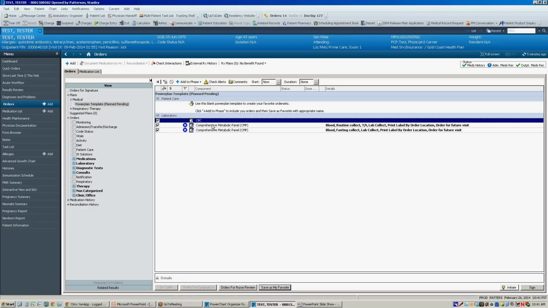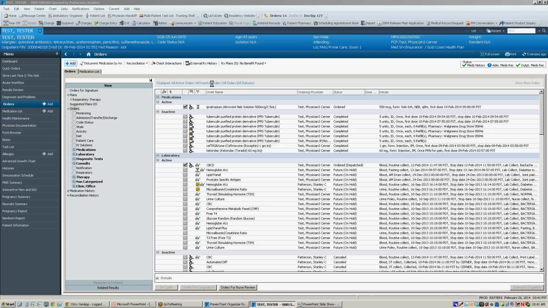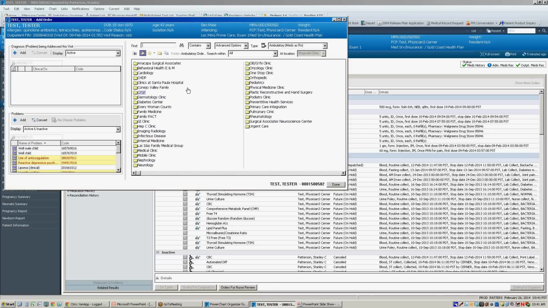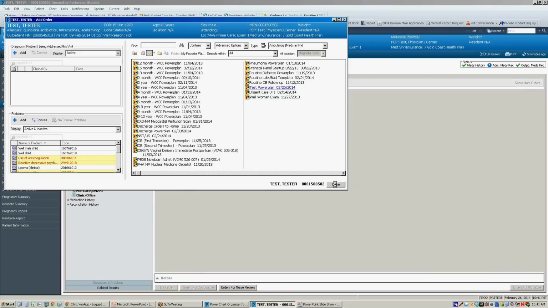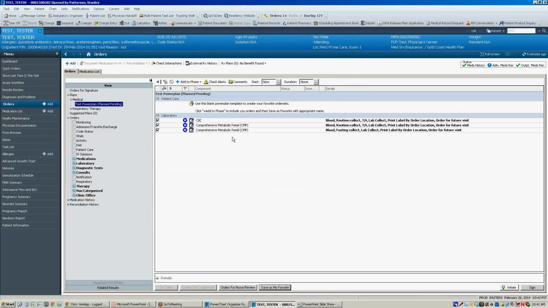When the Powerplan is reordered, you will see that plan has all of the orders selected. So we can remove this by right-clicking and selecting Remove. If I then reorder that Powerplan, you will notice that all of the information has been retained, and by deselecting this order, I have not lost the order detail. I can now select the orders that I wish to retain as a default and then resave that Powerplan.